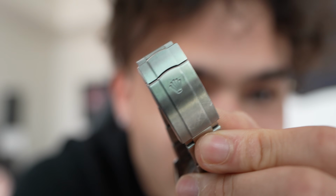So let me show you guys this. I've been wearing it since I bought it. Look at that. You could kind of see a lot of the scratches I put on it. I literally just do not take it off. It's kind of crazy. Like I work out in it. I wear it in the sauna. I don't care, I'm wearing it. That was my whole intention with buying a watch like this. I don't want to get a watch like this and let it collect dust.